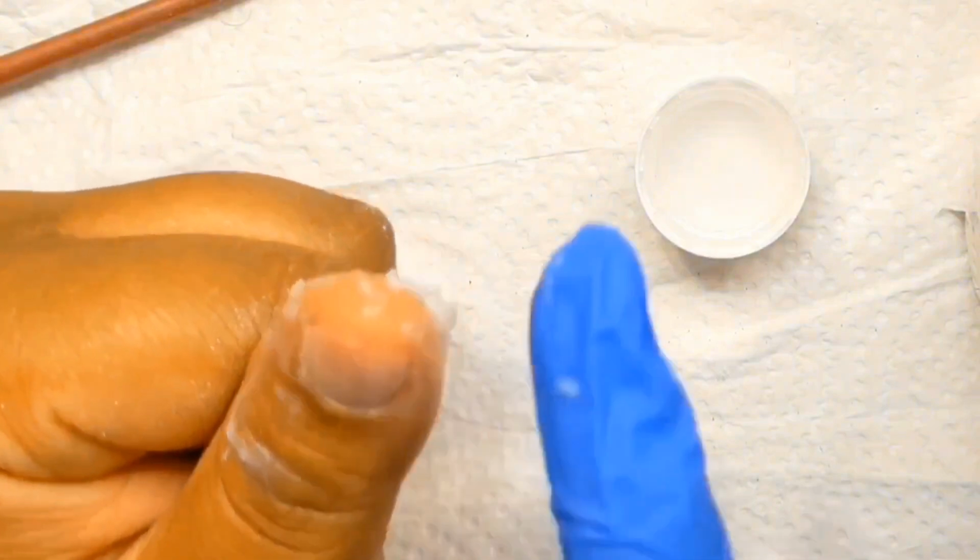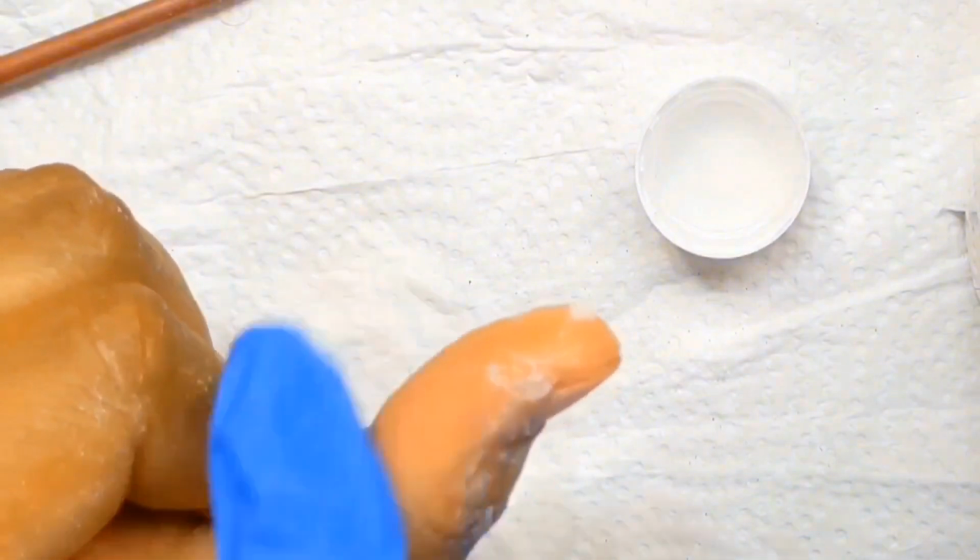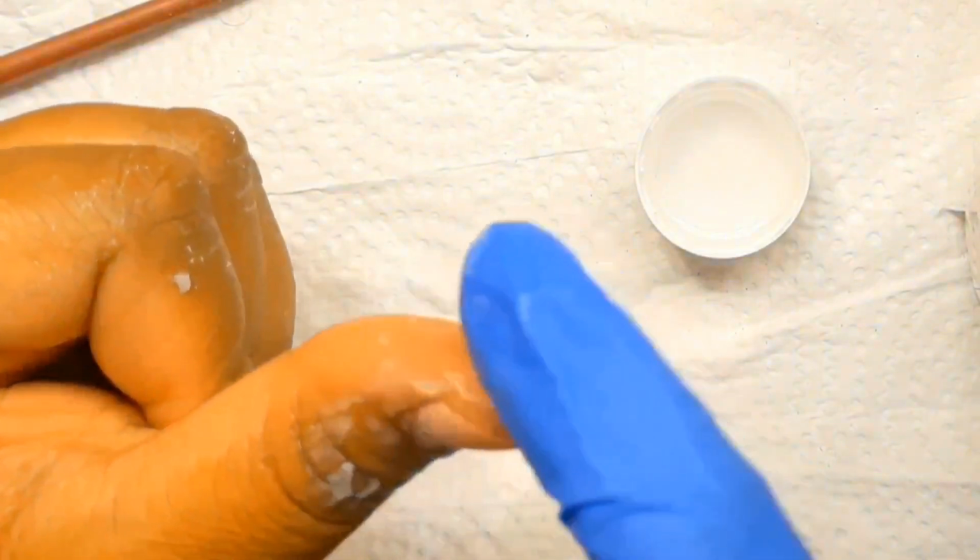Alright, so make sure you get it on all the skin, including the front part where your fingerprint and thing is. Yes, all there needs to get cream. The better thing in my opinion to use would be a butter, like shea butter or something like that, but cream could work.